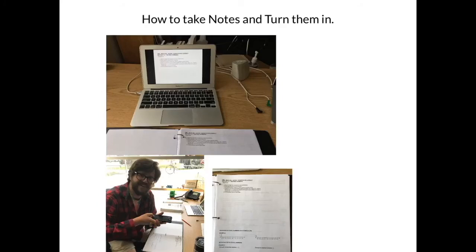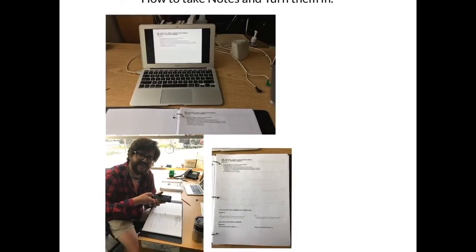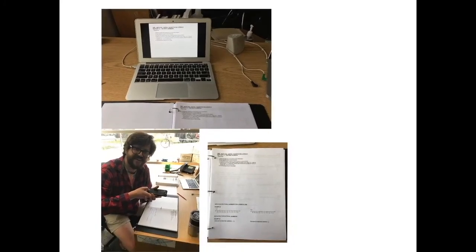When you have this, you can take a picture of the actual notes themselves, but the difference is that you get all this extra stuff on the sides. So what you could do is scan it in with your phone, and there's an app for that.